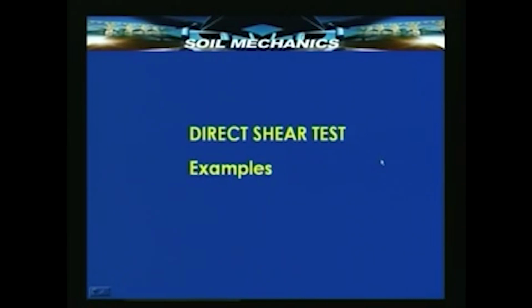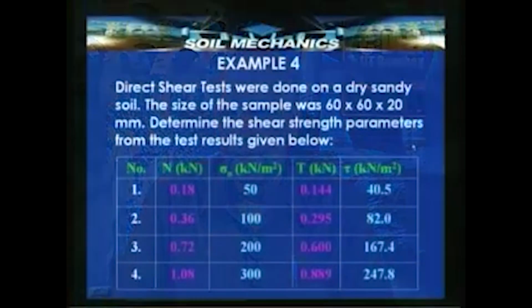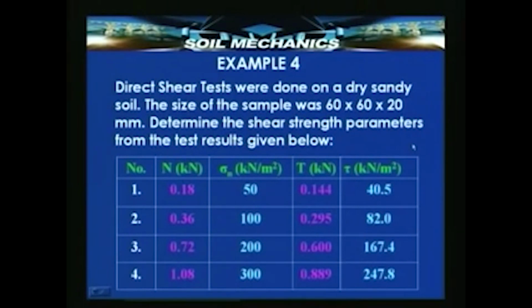Now, let us see a couple of examples to illustrate the direct shear test. This is a simple example. It reads like this: direct shear tests were done on a dry sandy soil. Now, I think at this point I should also elaborate. I am giving the example of dry sandy soil. The reason is I want to simplify the problem and illustrate for a very elementary case.